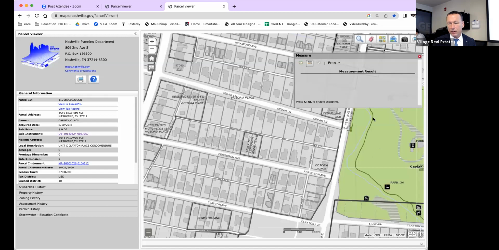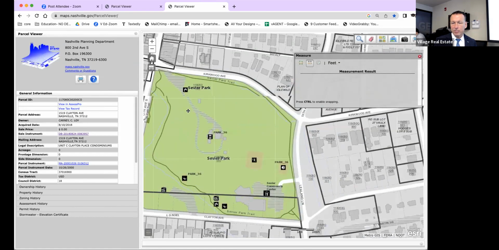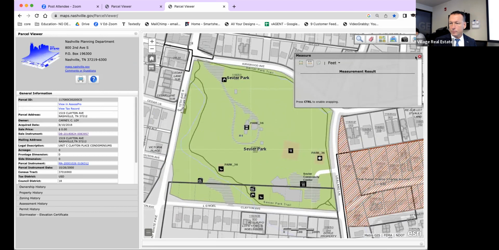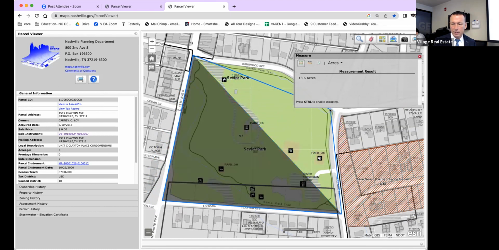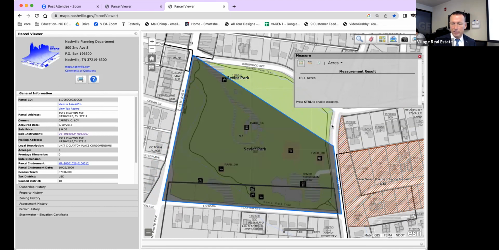If I want to figure out, for instance, what is the area of Sevier Park, I can just do it like that. And I'm sure you guys have used, even in MLS, there's lots of polygon rendering.